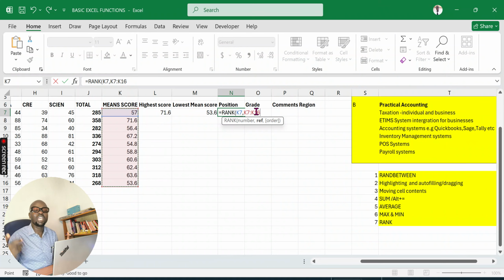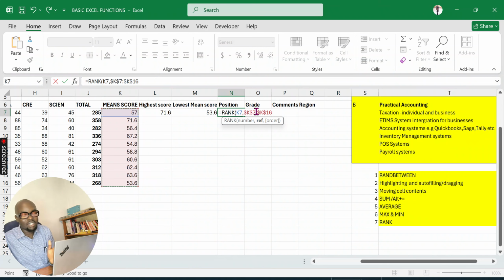We are using the F4 key or function F4 key, depending on the alignment and the type of keyboard that you have. In my case, I will use function F4. There are function keys at the top of your keyboard, next to the escape key. There is F1, F2, F3. So just use that F4 key. When you type it once, it will introduce dollar signs on the column and row cell references within that range of the reference table or reference range of numbers we are choosing.